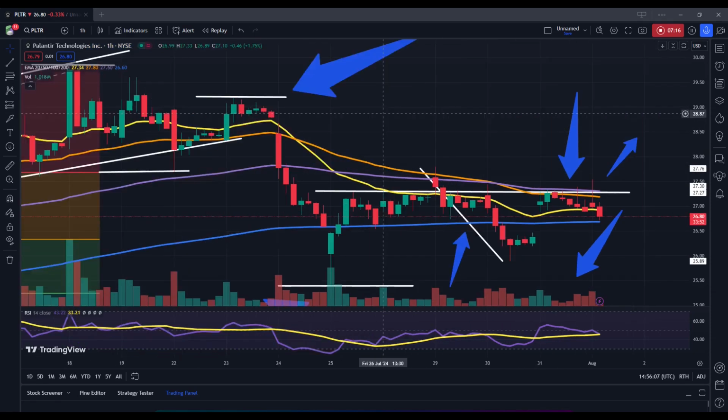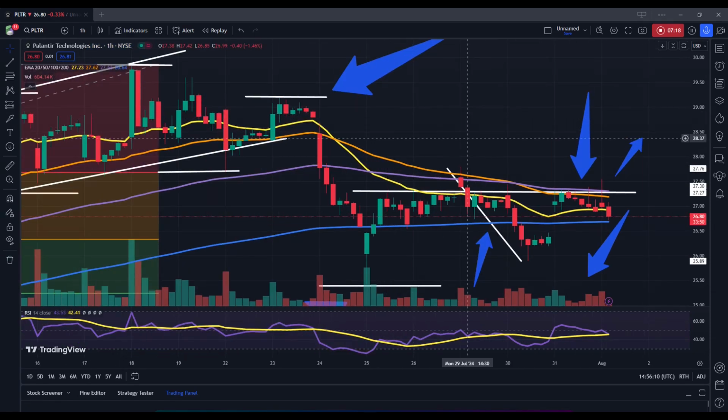So here are a few price levels to watch. Definitely maintain focus on these earnings numbers that are going to be released after the trading session today. I will be doing updates on both Apple and Amazon, in addition to Meta Platforms. I do suggest that people also check out those videos because all of these stocks are going to be influencing each other at least for the remainder of this week. So here's the current market update for Palantir Technologies Incorporated, stock ticker PLTR.